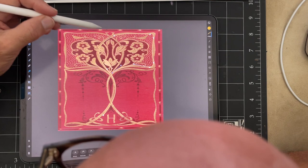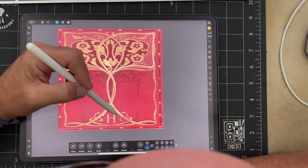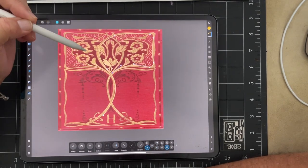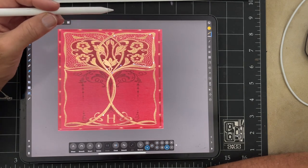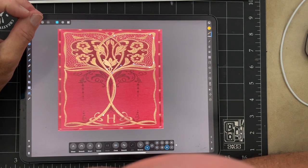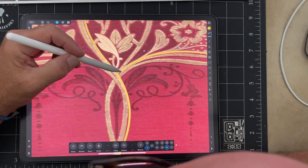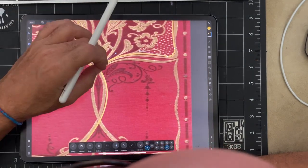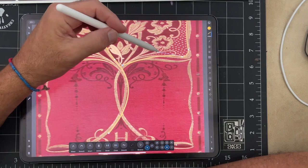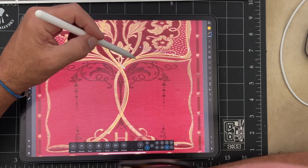It seems to go the other way — actually it goes down this way, which is a reflection of the whole shape. How do I stick with the one shape? One answer would be to just dead-end it right into the shape. Instead of doing that, I'm going to do the easy part first — I'll come here and add another dot. We've altered our shape; take that curve line back to where we want it, take this dot and move it to the other side, because I'm trying to build the shape.